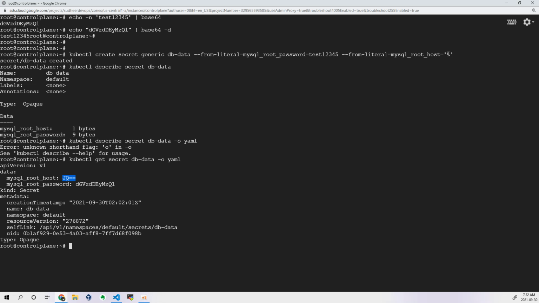You have this percentage symbol, and if you try to decrypt it with base64 hyphen d, it looks like this. So whatever I've stored, it's perfect, right? I can expect the same thing for test12345 as well. So this is how it is stored now. Now we are utilizing this in our application when it is getting deployed. So let me take that example. Here secrets, and I will use the MySQL pass yaml.